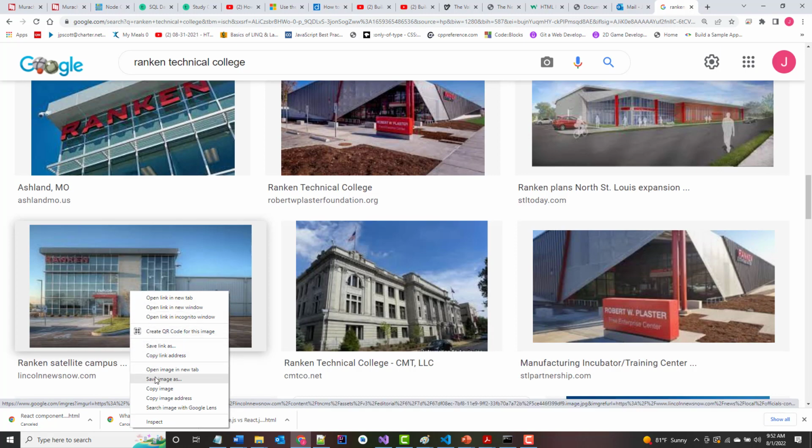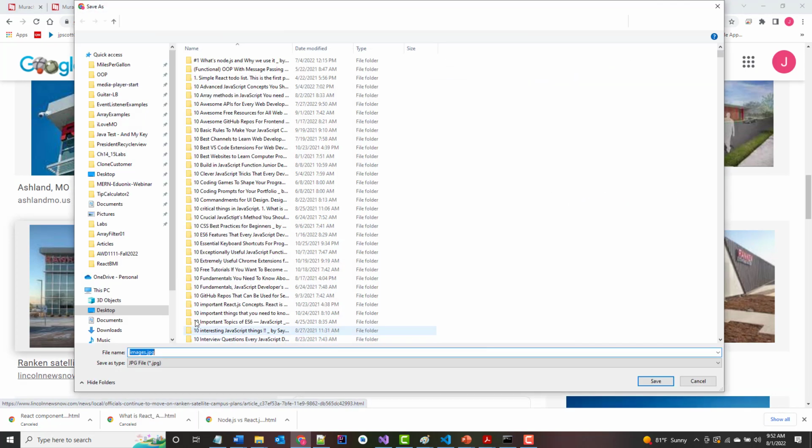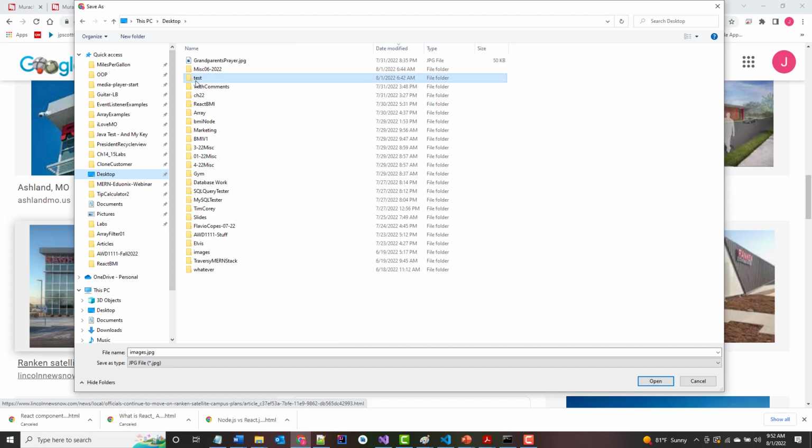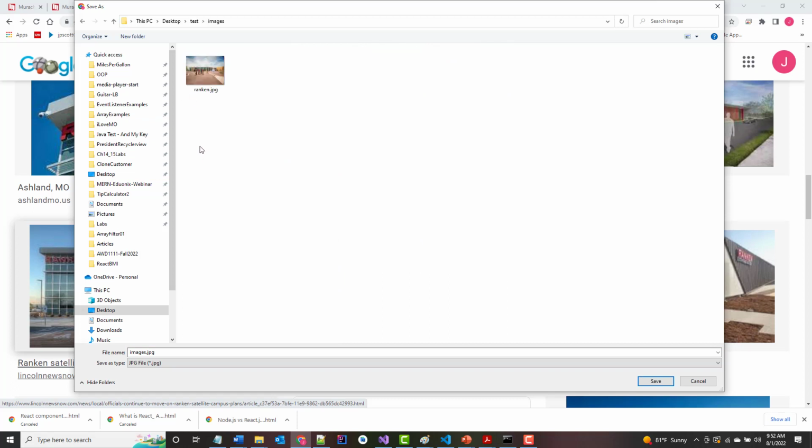So let's, we can either save the image or we can save the image address. The advantage of saving the image is that it is available with me and I don't need an internet connection. The advantage of using the internet address is it loads it right from the internet, so it's not another resource I have to add.